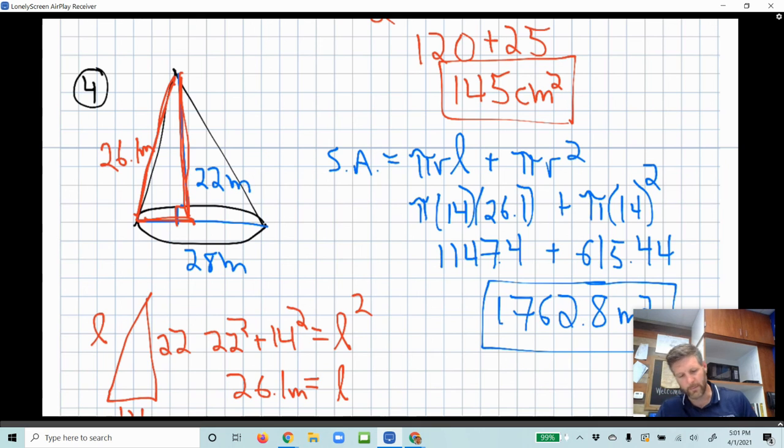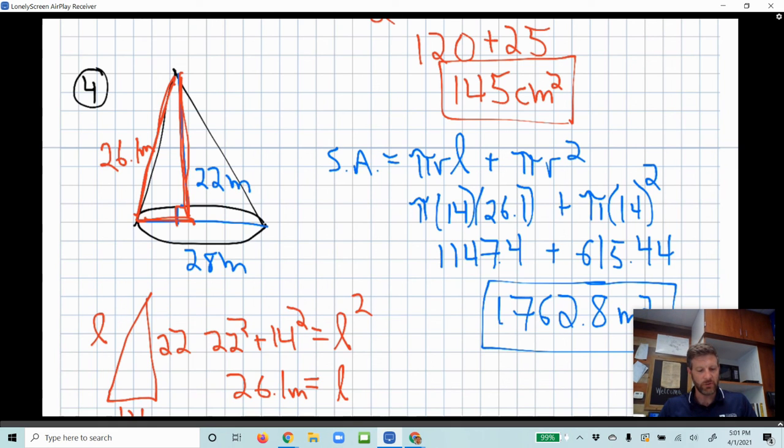Okay, so again, you can get some big numbers. That's why we're getting our calculators out, so we're not adding and borrowing and carrying over. Main thing is strategizing that we know our formulas and we can plug things in properly. We can find our slant height from our altitude, et cetera. Again, the same process, lateral area plus the base. Though with cones and pyramids, you only have one base.